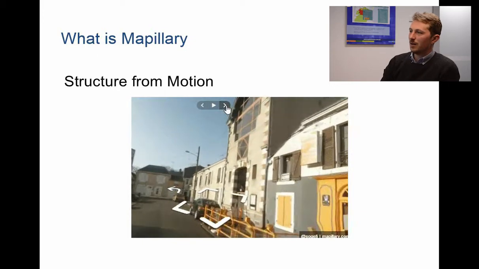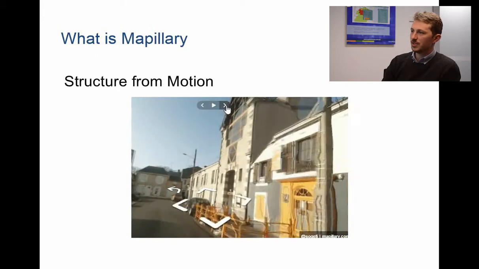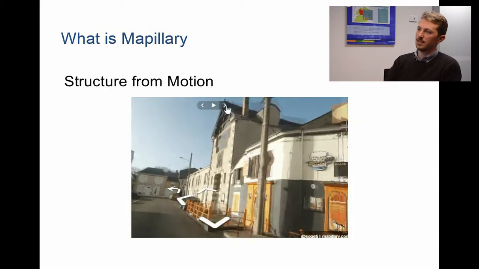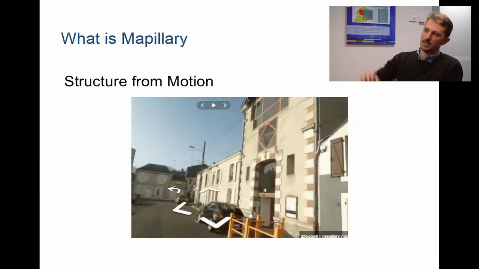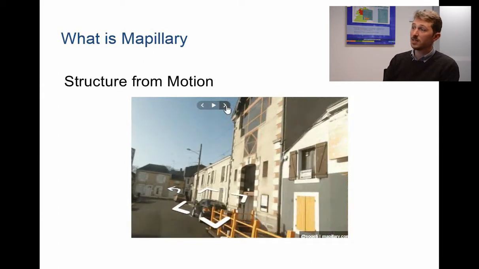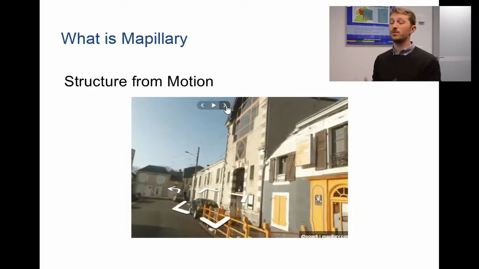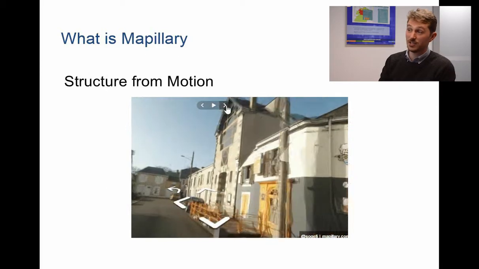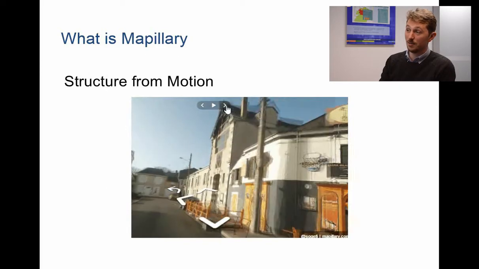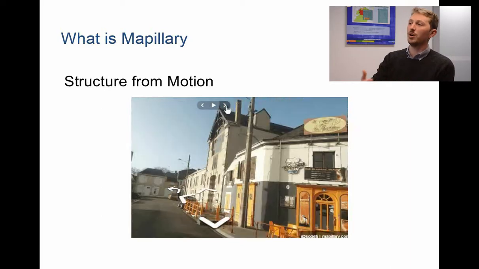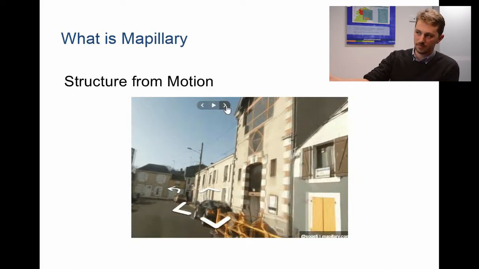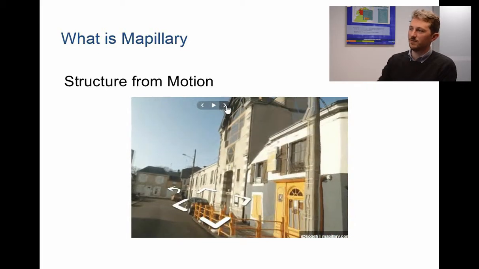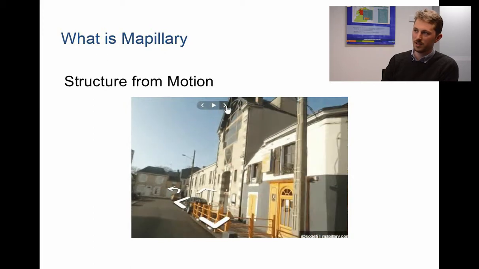This other feature, structure from motion, is very much part and parcel together with the image segmentation and detection of features. Basically what this allows them to do is create transitions between each of the photos so that you can create a full immersive environment by moving from one photo to another. This is generated on every single one of their photos, so whenever you upload an image to Mapillary, this structure from motion information is created without you having to do anything, and you can build these environments just by going out and taking a few photos.